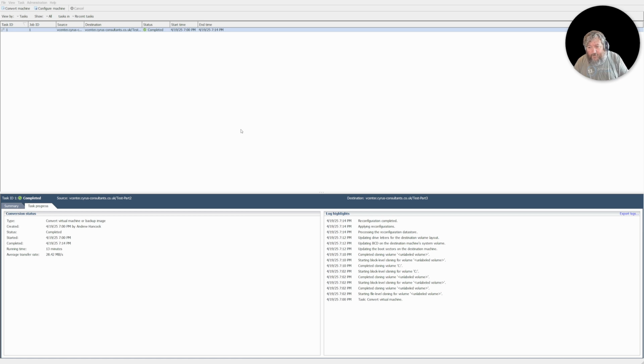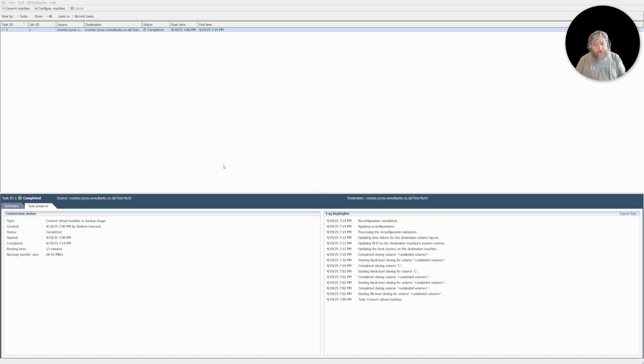I'm going to say thin first of all, because it's running on NFS. I'm going to select volumes to copy, and click advanced. This is where we get the opportunity to have a look at the source volumes, and the total space is 89.23 gig. But I want to change the destination layout, so I'm going to click the destination layout and specify a size in gigabytes. I'm going to make that 150 gig.